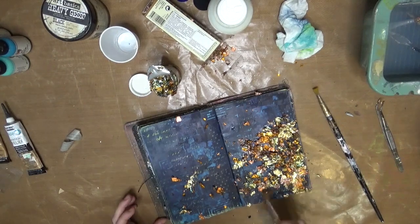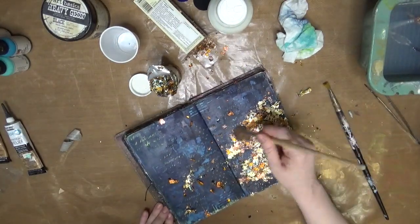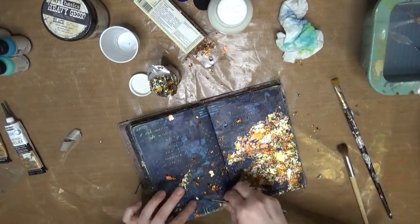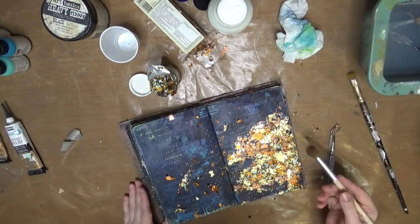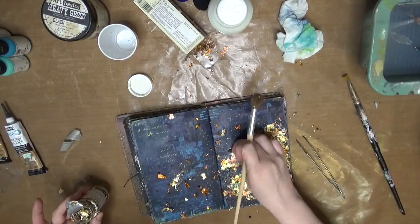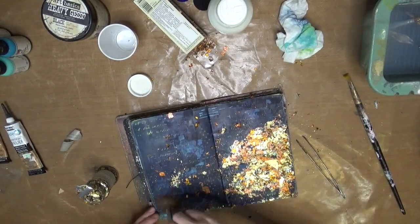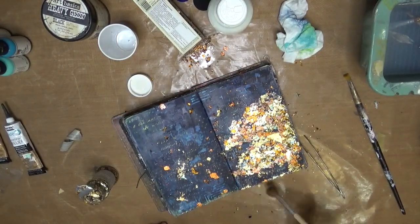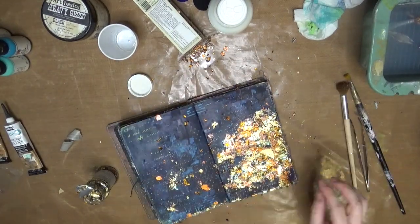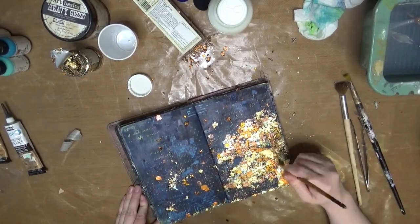When I'm finally done with flakes application, I'm straightening them carefully with a very soft brush. Leftovers I'm removing with a bristle brush.